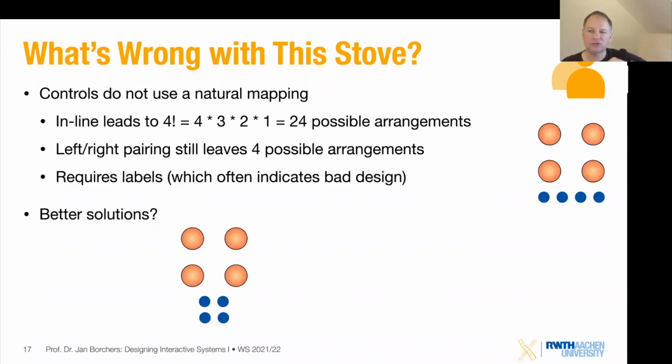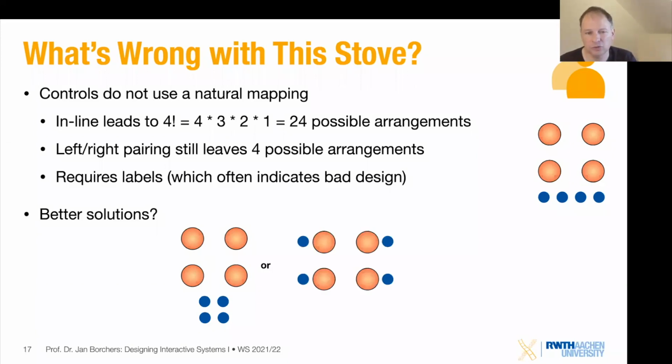And notice that we're actually already using a sort of transformation here. So in an ideal world, those four controls would be in front of those four plates from a mapping point of view, but you maybe don't want those controls sticking out of your heating surface, right? So we're moving them to the front, thereby folding them basically down 90 degrees, but that actually works quite well for people because as you look at them here in 90 degrees, the ones at the top are further away from you than the bottom if you tilt them into the horizontal plane. So we have a pretty easy time as humans doing this mapping, like something that I'm looking at straight on, to map that to a horizontal plane.